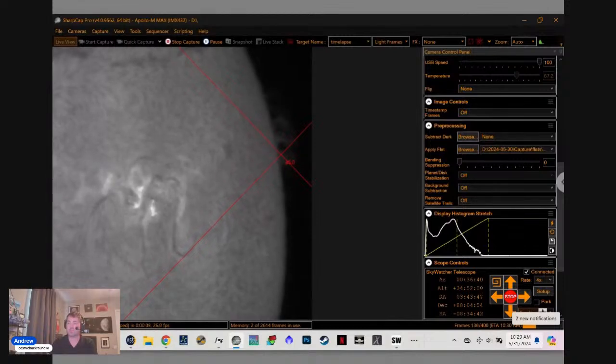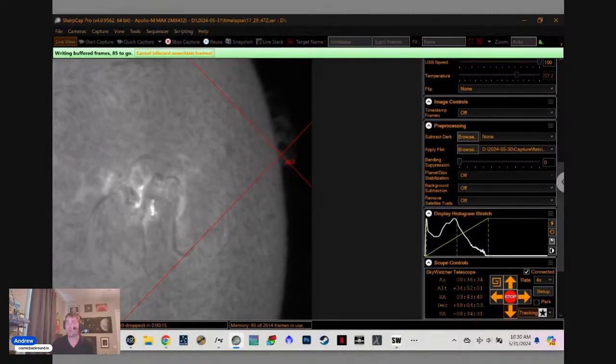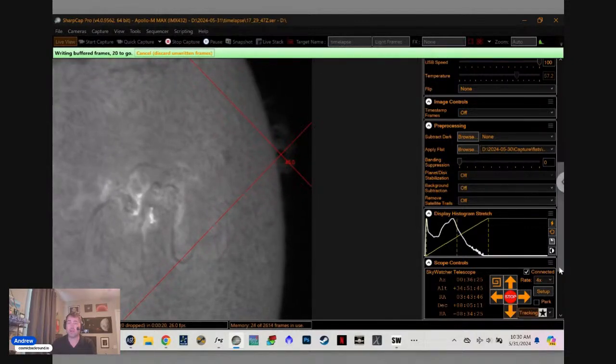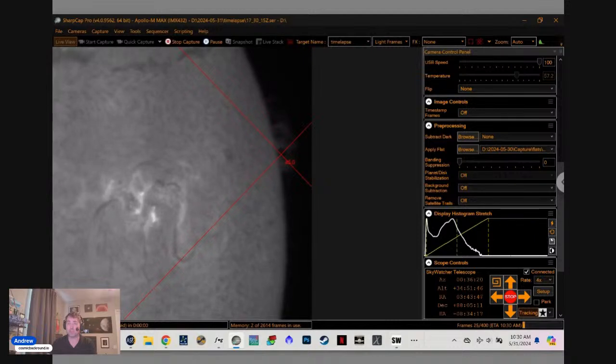But anyways, I hope that helps, guys. Don't worry about these flares. They're not going to do anything other than put on a really cool show for us. If they're powerful enough, they'll spice up auroral activity, as we saw earlier in the month. And maybe you'll see some at the lower latitudes again. I doubt it will happen, as far as aurora reaching that low again. I really doubt it. That was such a rare event. We probably won't see that again until the next solar max or something. But yeah, I could be wrong. I'm not a solar scientist. I'm just a guy that likes doing this stuff.